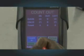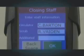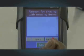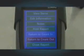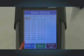To close a report early while items are still not scanned out, touch the Close Report button from the menu screen. Again, you will have to explain why you are doing so, and you will not be able to close the report until you enter the information. At any time during the process, you can view a summary report of all the individual items you have scanned in and out by touching the View Items button on the menu screen.